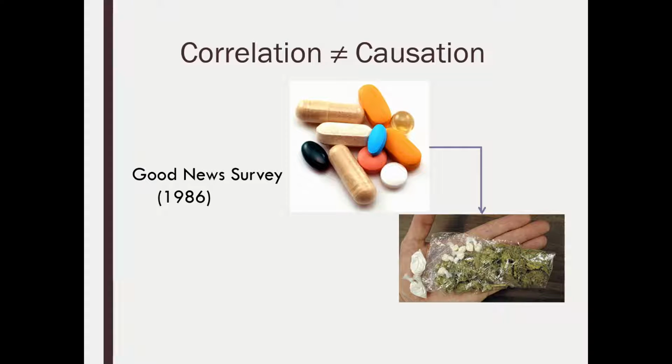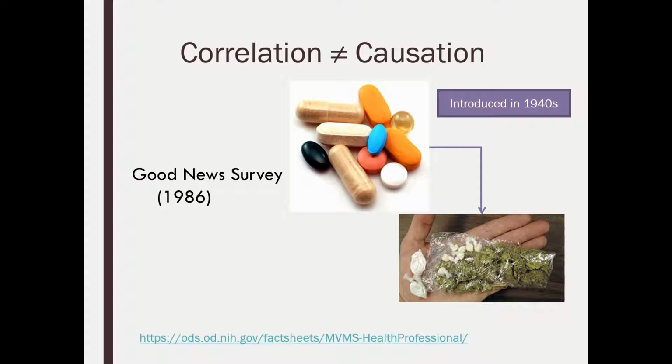I don't mean to sound like a broken record or anything, but vitamin pills were introduced in the 1940s. So again, you're looking at people who, when they took the Good News Survey in 1986, were in their 40s, maybe early 50s. And in 1986, a person who was 40 was like 20 in 1966, when people were tuning in and dropping out and doing a lot of experimental drug use up through the 70s, right? Whereas people who were older than that probably didn't do those things. So probably, again, it's just this spurious relationship between taking vitamin pills when you're little and then using illicit drugs when you're older. And it probably is all just a function of age.